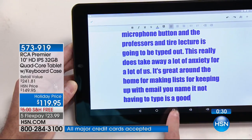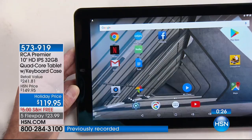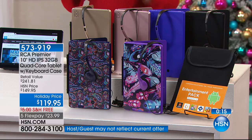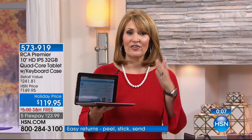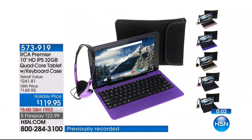Absolutely amazing. Okay, if you'd like to order this, here's the story. We're showing you what's left. It says 1,100. We have 12 or 1,300 people ordering it. They will all go, but we are going to be signing off momentarily. So we would ask you, the gold did sell out completely. Rose gold, we have 150 left. We have a few in the purple, a few in the black, a few in the feathers, a few in the paisley. So if you just be patient with us, we see you there. For everybody ordering, if you're on hsn.com or if you are on the phone ordering, we see you there. We're counting you. We're pretty sure we can still get you one.